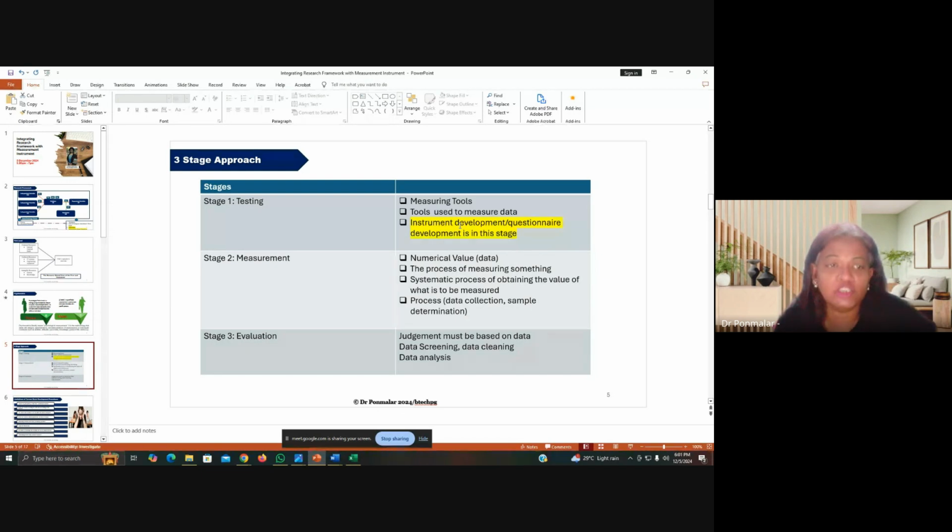The instrument you develop must measure the relevant variable. If your instrument is not testing the relevant variable, something is seriously wrong, and this is where you will get a lot of major corrections later. That means you have adapted and adopted the items, but the items do not actually reflect that variable. The items are measuring something else. So you have to align your instrument with the definition and the scope of your study. This is very important. Later, I'll go into it again.